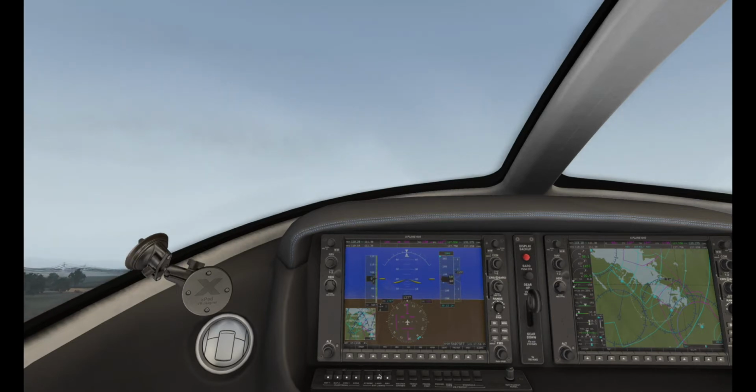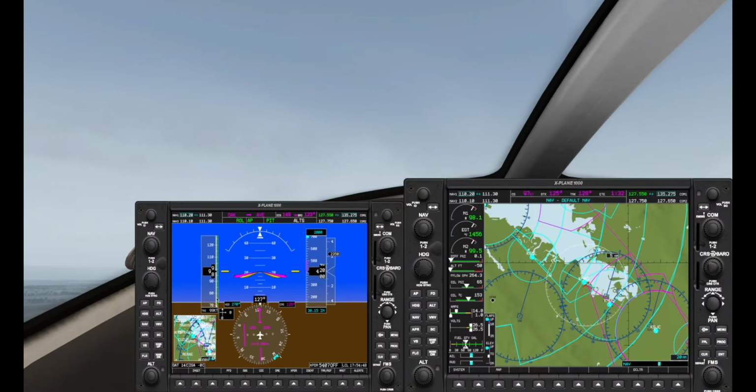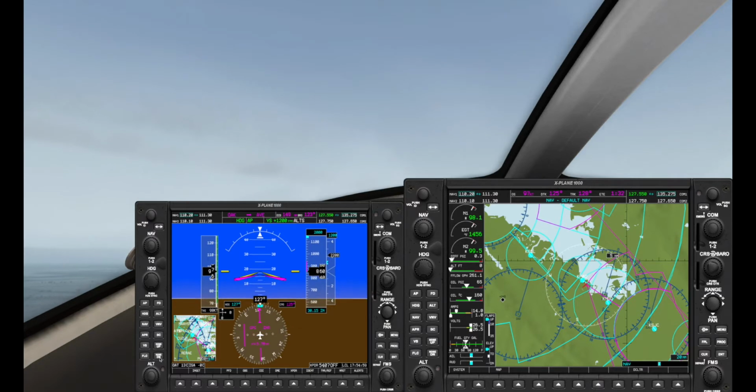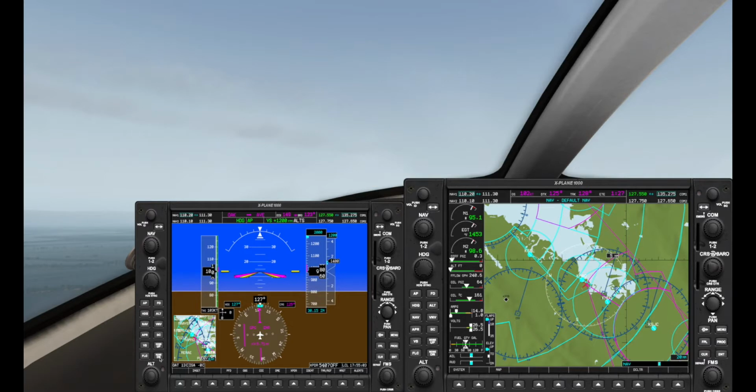Gear up. And then autopilot on, so hold the attitude, and just bring the screens up and we can center the heading and put it into heading mode. And bring the vertical speed down a little bit and start accelerating. And while we do that, just bring the power down a tad.